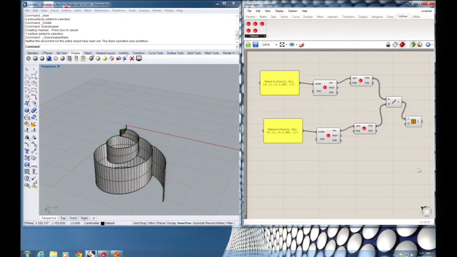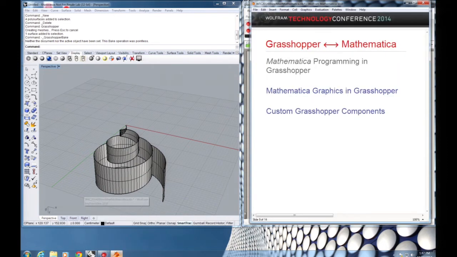Okay, so this is great. What's even greater is what Todd did. I told Todd, you know what I really want to be able to do is not just deliver a prepackaged set of components, but I want to dream up a component on the fly and send it over to Grasshopper and be able to use it.